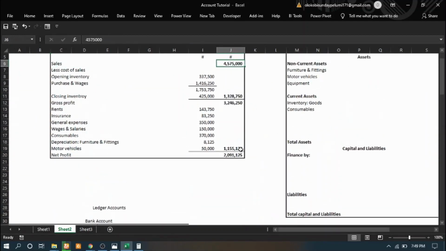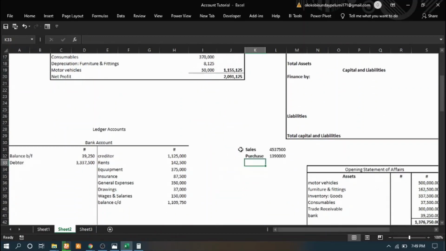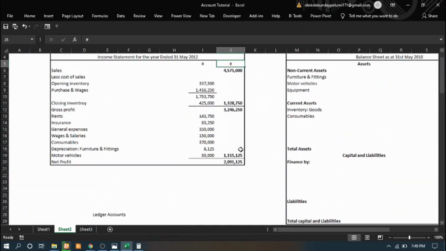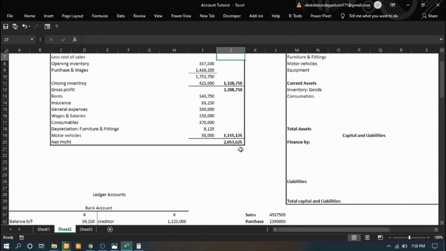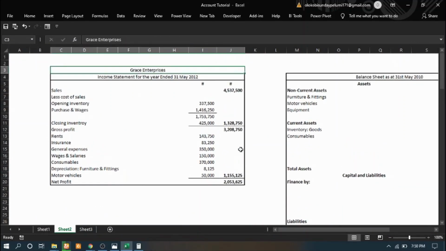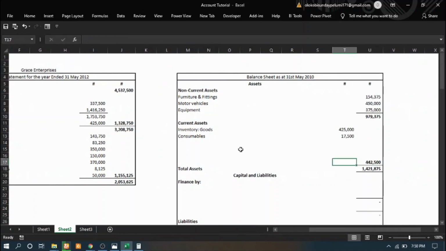So this is the real amount of sales now. Sales is 453 and not this. So we need to have that corrected. So this is our real amount of gross profit now. So that is the real amount of sales. Do not mind me.